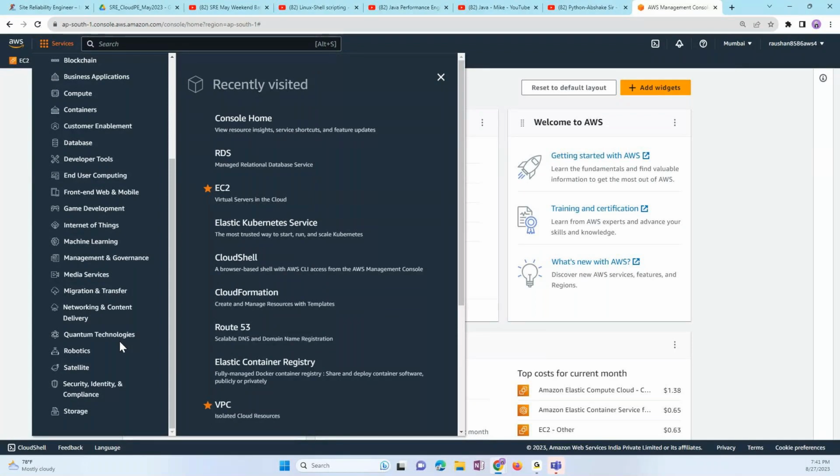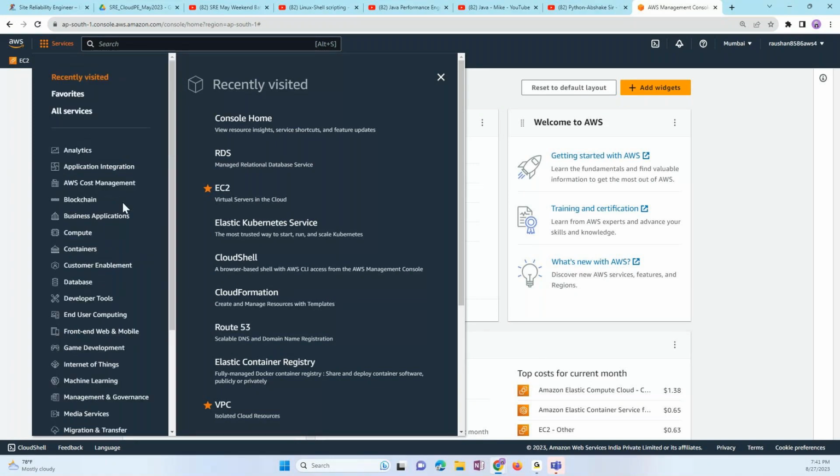It's all about knowing many services. AWS has 200 plus services. In our course, we're going to cover 30 plus services, which is very much good enough. 30 plus, 35 services, whatever we go over in the sessions, is good enough for a performance engineer to carry on, because those are the services mostly used.